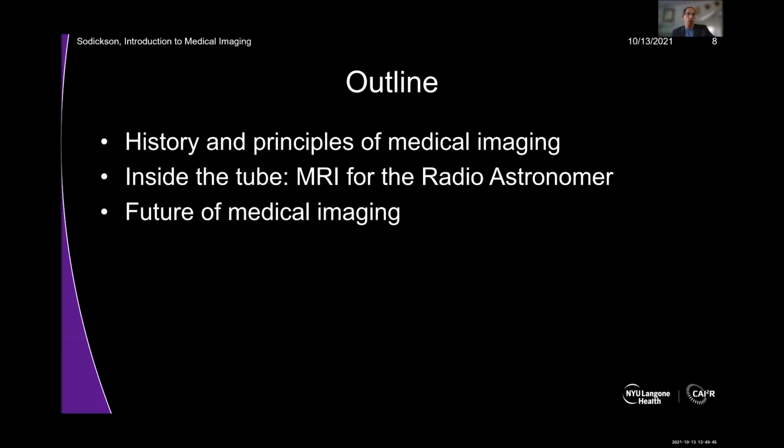So here's the overall outline of my journey with you today. And as Urvashi mentioned, we chose a kind of common overall structure. So I'll begin by giving you some basic history of medical imaging and try to outline some of the key operating principles of the 4 cross-sectional medical imaging modalities that are most frequently used today: CT, PET, MRI, and ultrasound. Then, though, I'll try to really focus in on MRI and present it from a perspective that I hope will be at least somewhat familiar to the radio astronomer. And then in the end, I'll pull back out to talk a little bit about the future of medical imaging.